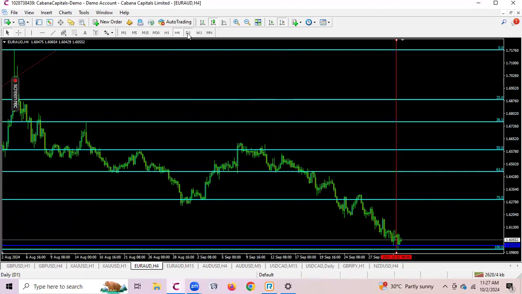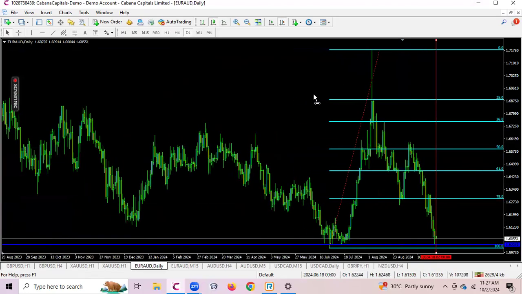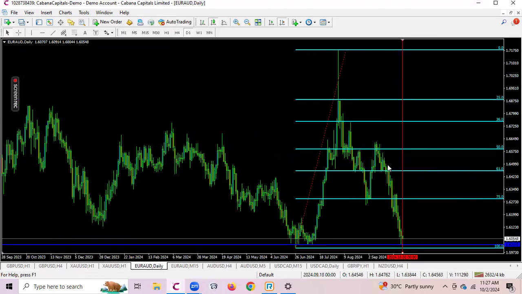I would not advise that you sell Euro Aussie at the current market price, right? Price has already moved. And see, this is where it started going bearish. If you had missed this move, you had an opportunity after this pullback to join the sell. If you missed the second move, you had another opportunity, which is late. This would have been a late entry.